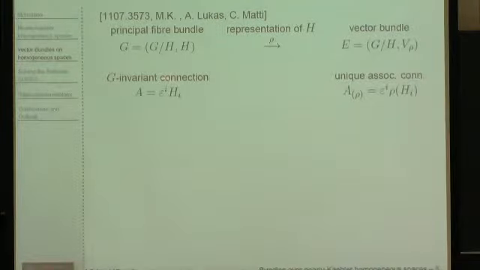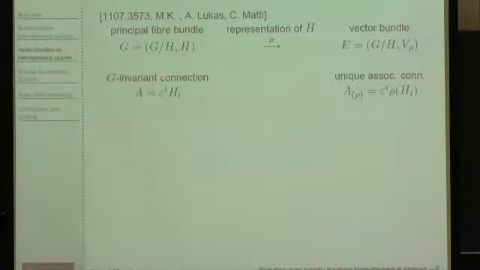I've already given you another piece of information, which is that the group structure defined by the coset already gives you a natural left invariant connection on the space.